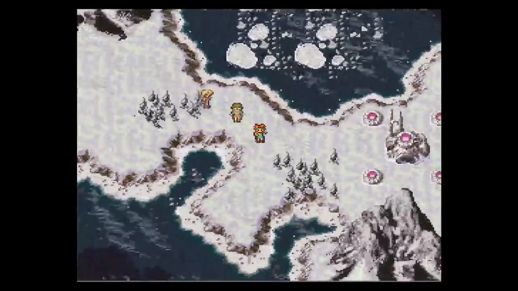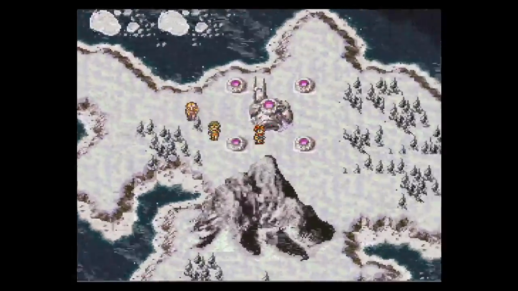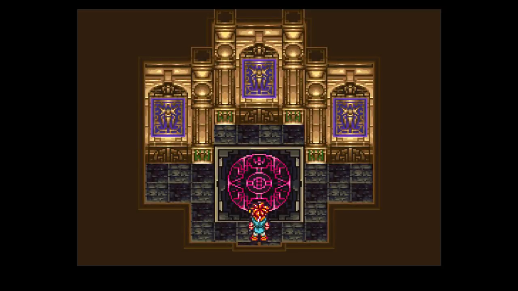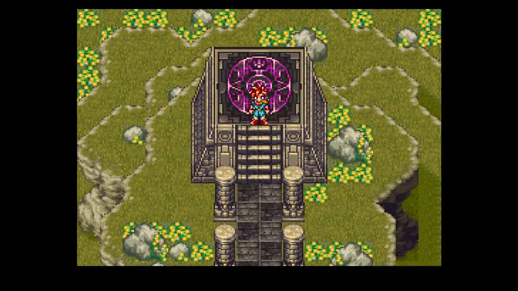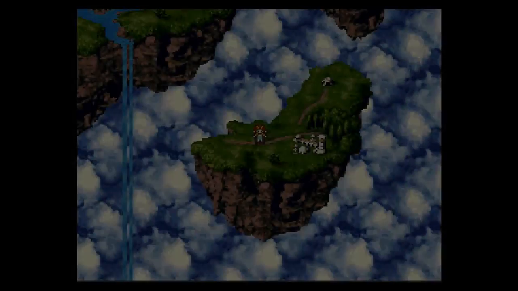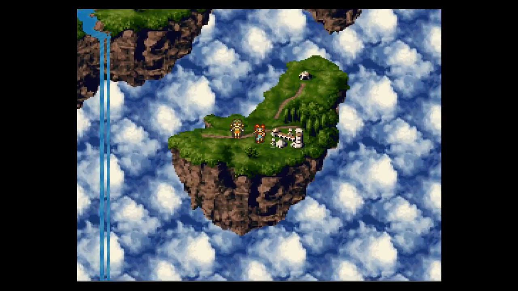Alright, so we're gonna end up going over here to the ocean, or to the thing, to get up into the sky. Yeah, if you try to come to the sky bridge before you save Melchior, it's locked off and you can't get up there, so. Symbol allergy. I have a symbol allergy.